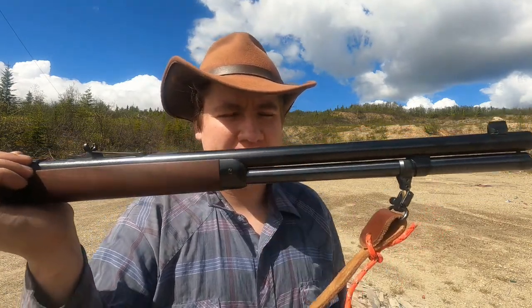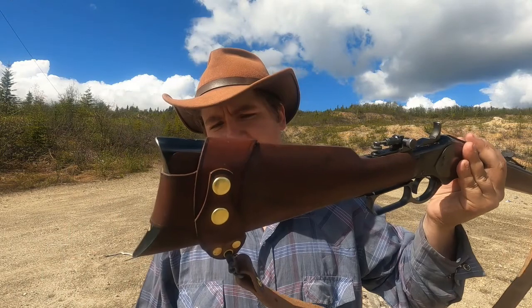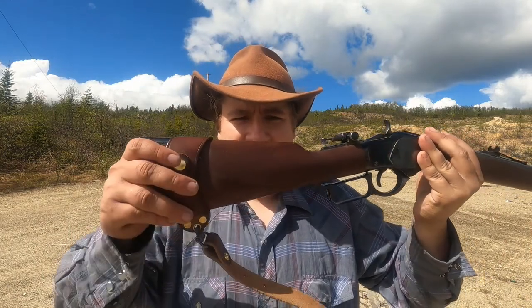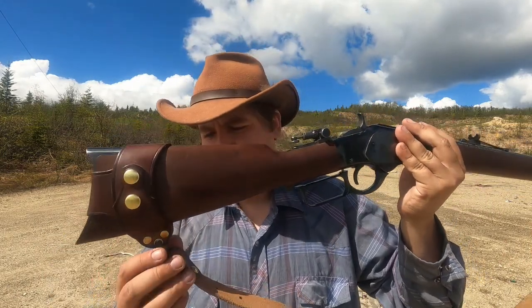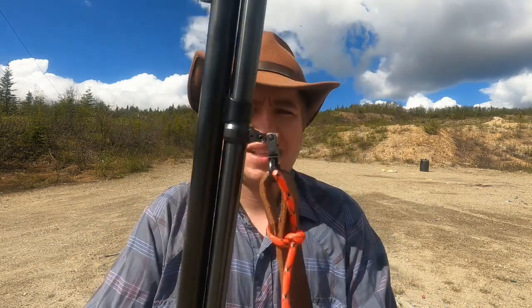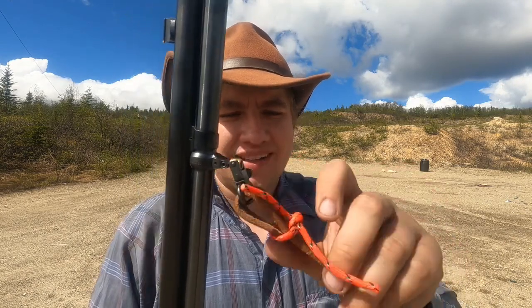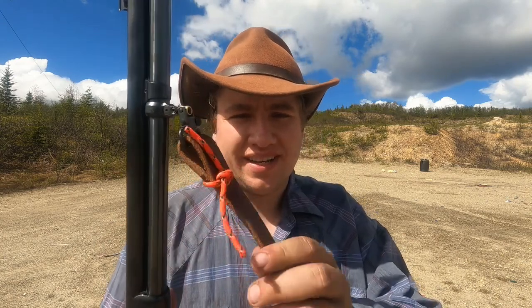It's a 20-inch barrel with a 10-shot magazine tube. This sling I've got on here is a no-drill sling — I got it from Brass Stacker. Didn't have to drill a hole in the stock, and the forend really is too thin to put a conventional sling stud in anyway. This just clamps to the magazine tube. I did have to make a field repair — I lost one of the brass screws on a 16-mile hike, so I tied a little piece of paracord and that's held it ever since just fine.